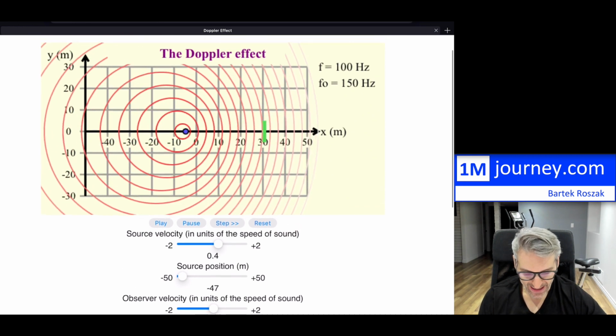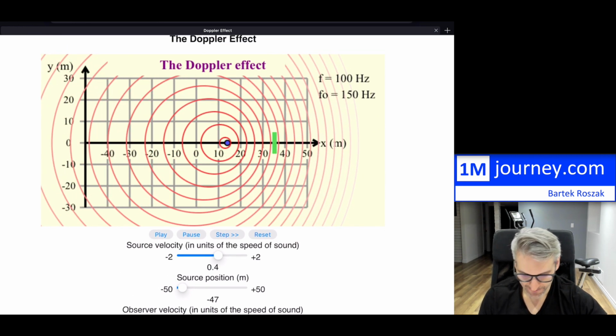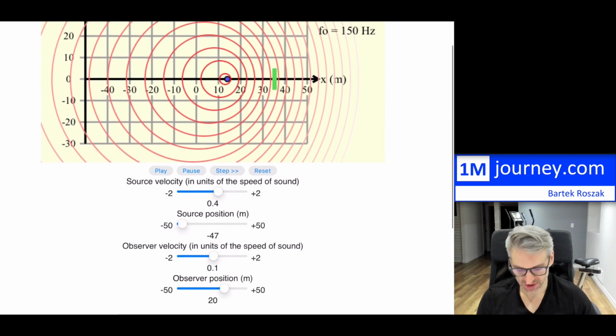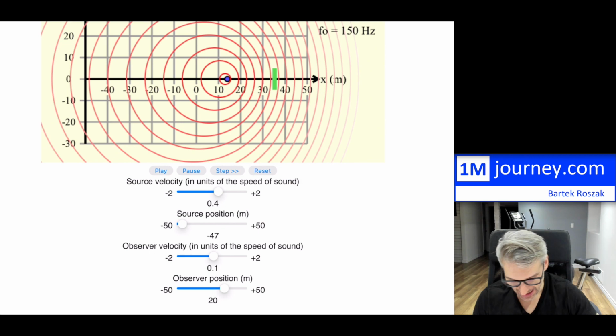Notice that the frequency automatically dropped. I'm going to pause this for a moment so you can see on the screen, because it updates for you. The frequency for the observer is now 150. Remember that when it was stationary, it was 167. Now it's 150, and the observer is moving at 10% of the speed of sound, but the source is moving at 40% of the speed of sound. So this is how it works.